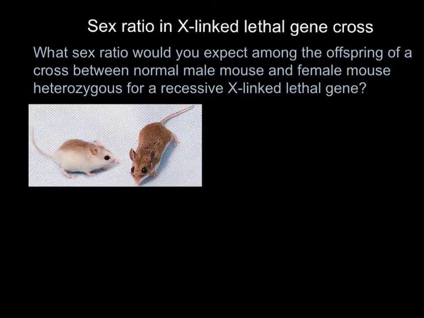Let's take this mouse as female, and let this mouse be male, and we can abbreviate X X for female and X Y for male. This is the system of sex determination in mammals. The other way we can show it is one X chromosome, another X chromosome, and there is one lethal gene on one of these chromosomes. So this is the heterozygous form, and for the male this would be one X chromosome and one Y chromosome.